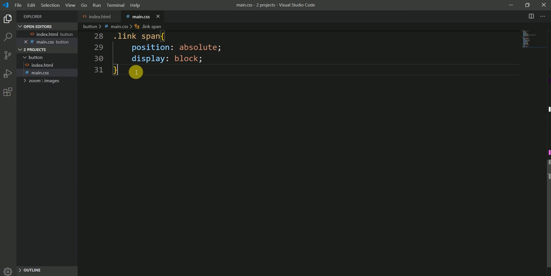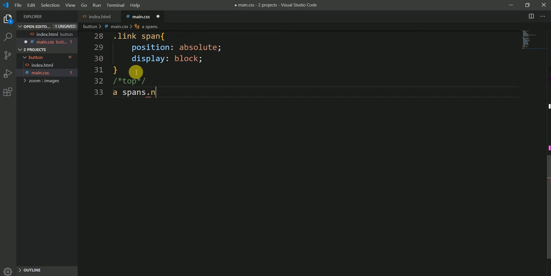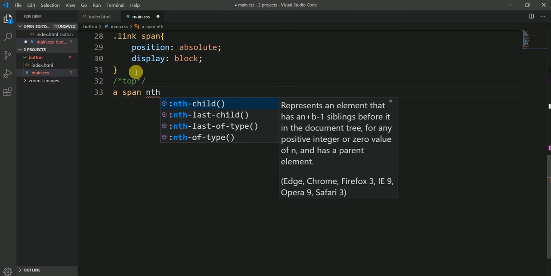And for the top element, for the top of the button, I want to go with this top, and I'm saying a span nth child, not spans. It's a span nth child.